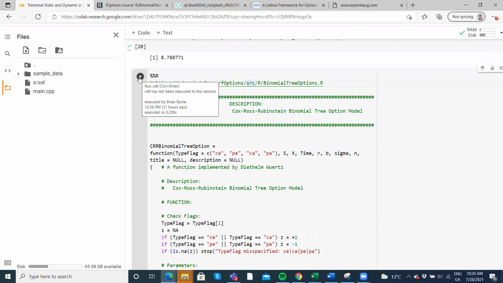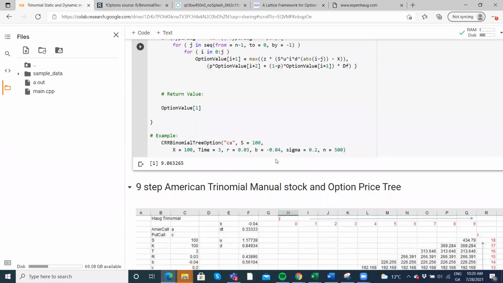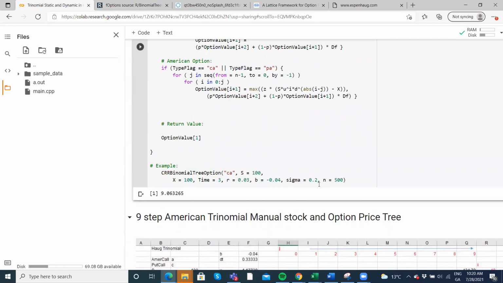So if we run the C++ code again, and I come down and say, look, it's for stock price 100, the same values as before, but we'll change this to 18, and it's American. We'll run that and see what happens. We get 8988.